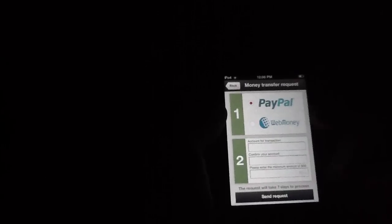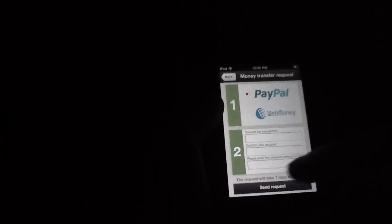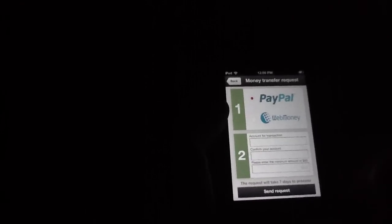If you want to remove that money and add it to your bank account, very easy. You can simply go in, hit PayPal, or WebMoney if you prefer. Either service is fine. Enter your account. Enter the amount of money. There is a $50 minimum. So you're going to have to earn quite a bit before you get there. And then it just goes straight to your bank account, which is very, very easy.